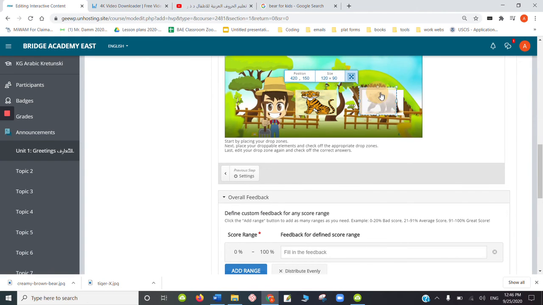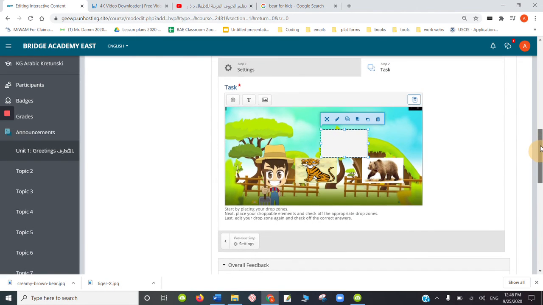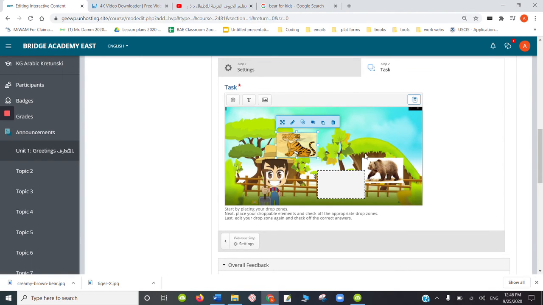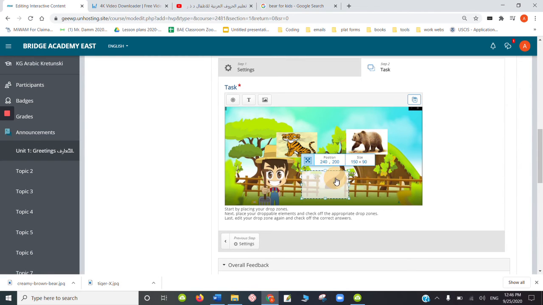So I usually put it here and resize it and then change the place. What do you need to do? Just click on it and drag it. So now we have these two, and we have the place where we put the correct answer.